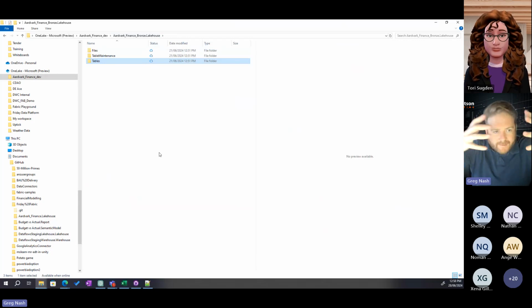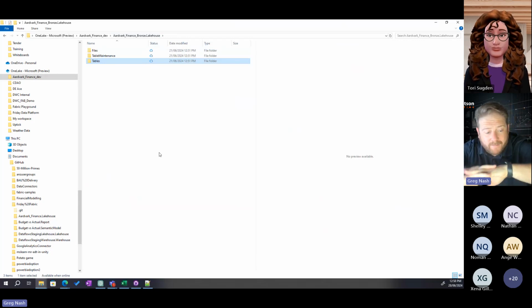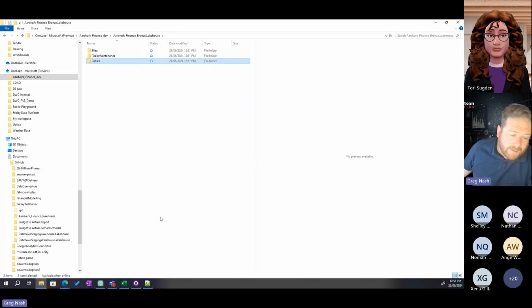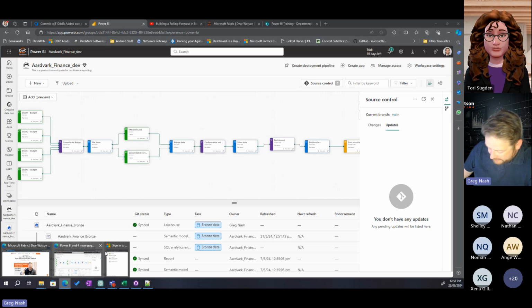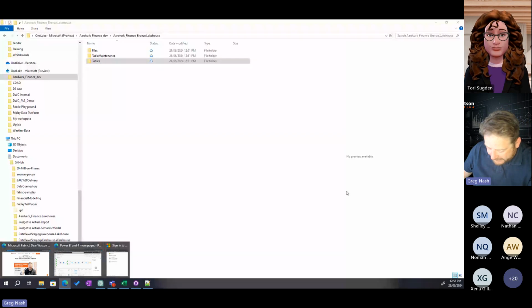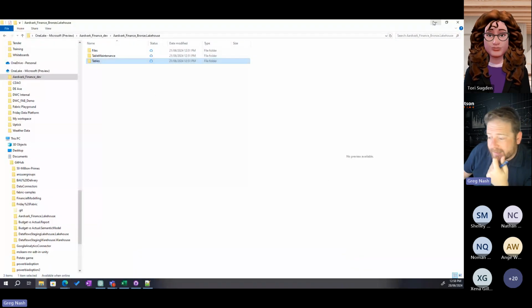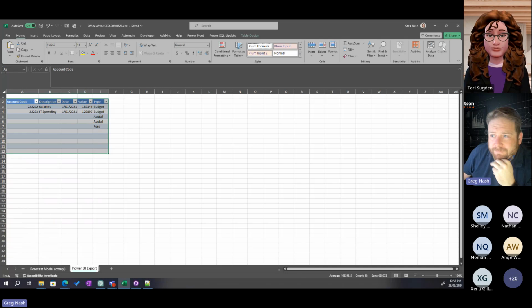So we're going to bring all that stuff into our lakehouse. We're going to consolidate it. We're going to create our thing. That's going to be Greg's homework. What else can we talk about? What have I got on here? SharePoint, data flows, CI/CD, sharing. All right, so the last thing that we can cover, we've got a couple of minutes left.